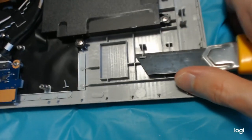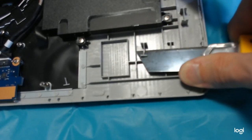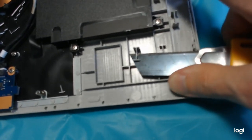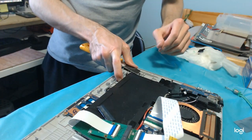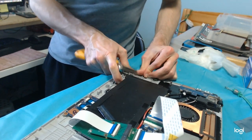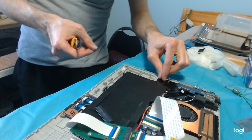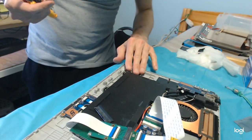See what's going on. See how it's cutting through that thing. I have to be extremely careful because I don't want to hit the battery. So I'm going to leave the camera there and use better control. Yeah. Now that is cut.